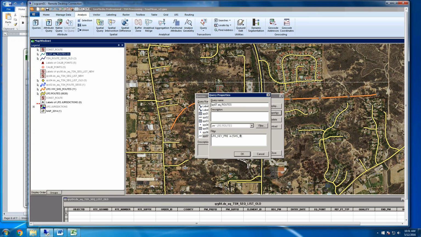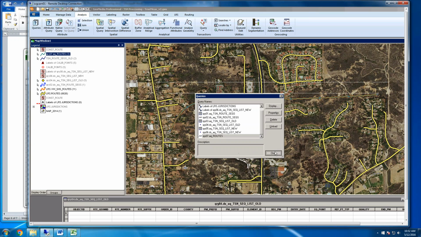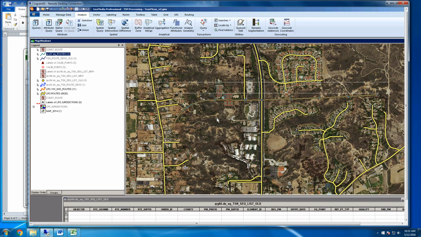You guys understand what I'm doing here? Yeah, you're just resetting the query. Since the query definition is saved as part of the Geo workspace, and the Geo workspace crashed before I saved it. All right, there we go.